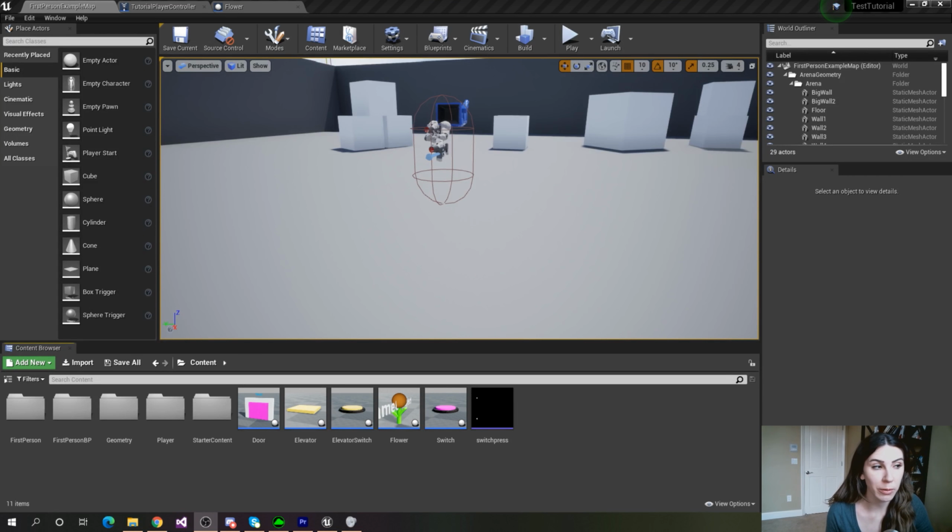So by popular request, I have moved my Unreal to my lower resolution monitor for those of you who are on mobile and are trying to follow along on teeny tiny screens. Hopefully this helps. Let me know in the comments if this actually is an improvement for you or not.